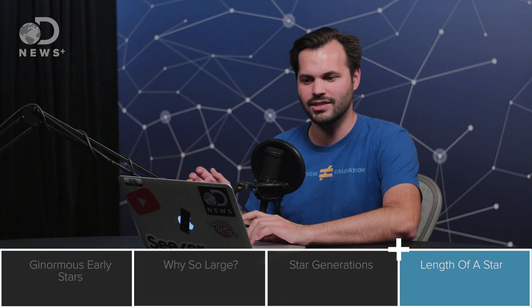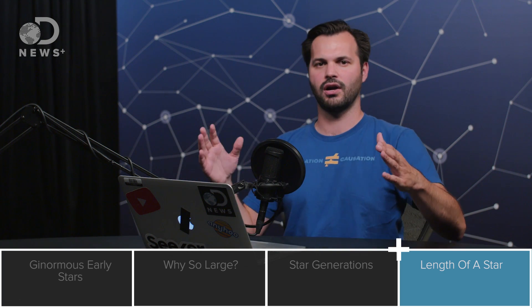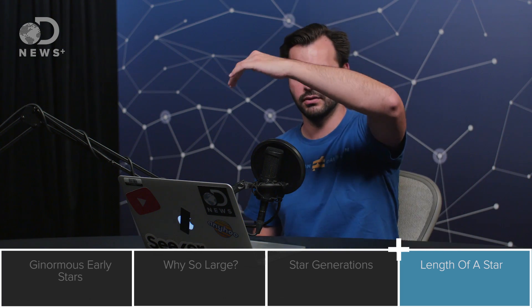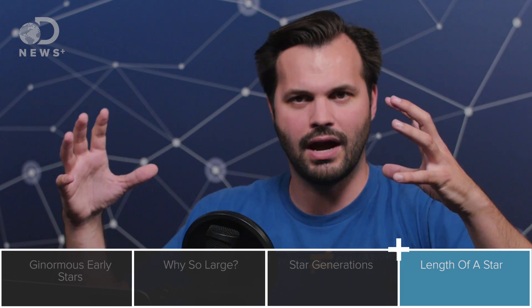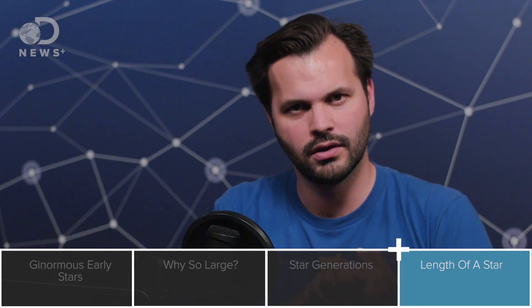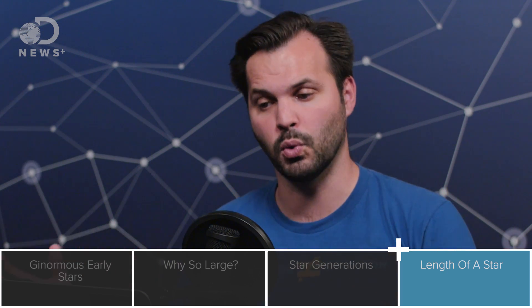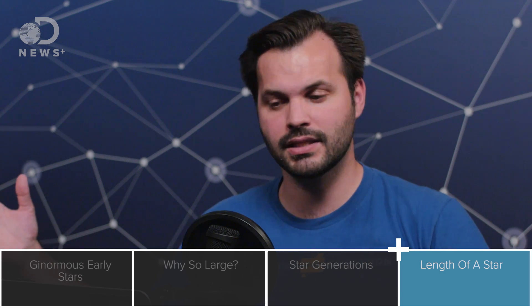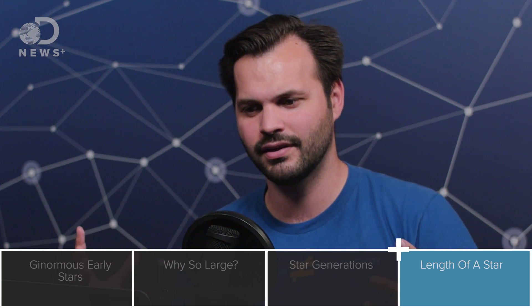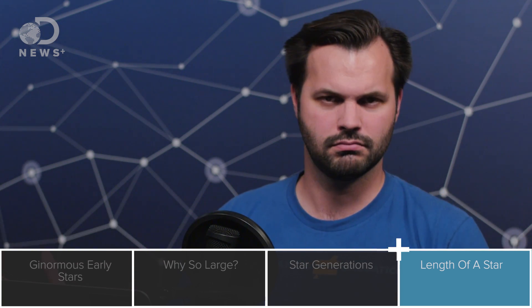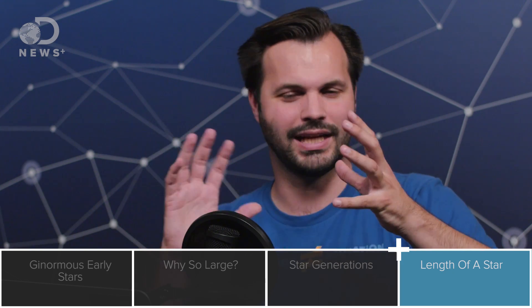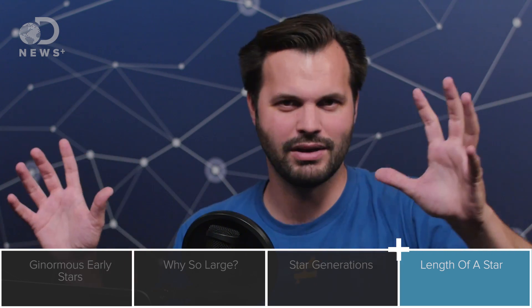So stars last a long time, but it depends on the mass of the star how their life cycle in a population two star is going to go. So when a collapsed molecular cloud isn't large enough and nuclear fusion doesn't happen at its core, we get a star called a brown dwarf. They're too large to be planets, too small to be stars, and nuclear fusion isn't there. They're not hot enough. Brown dwarfs don't shine. They're not actually brown either. It's more of a color between red and black. But brown dwarfs.